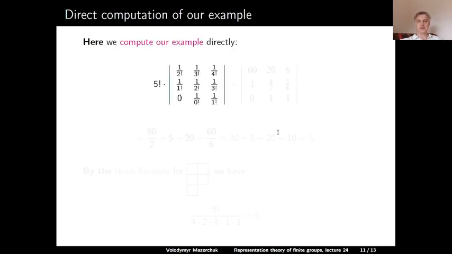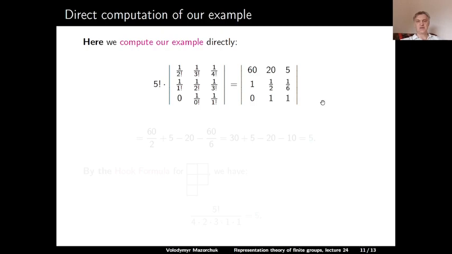So let us compute the number of standard Young tableaux of shape 2, 2, 1 using the determinantal formula directly. So by the determinantal formula, it's 5 factorial times our determinant, which we have already seen a couple of times. So let's move 5 factorial into the first row. If we do that, the first row will be, reading from right to left, 5, then 5 times 4, which is 20, and then 5 times 4 times 3, which is 60. Right, and then the second row is just 1, 1/2, and 1/6, and the last row is 0, 1, 1.